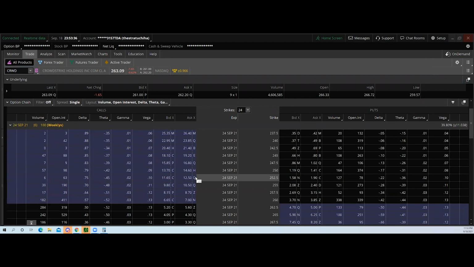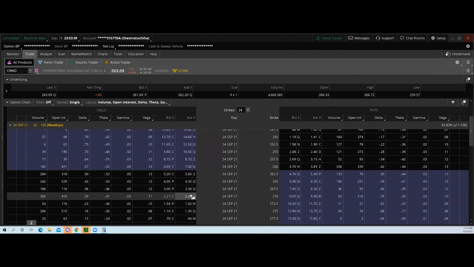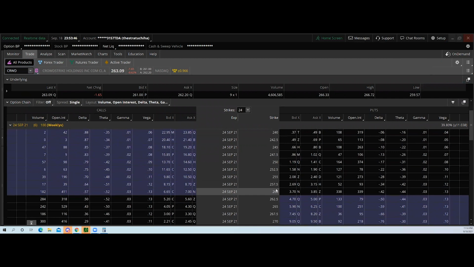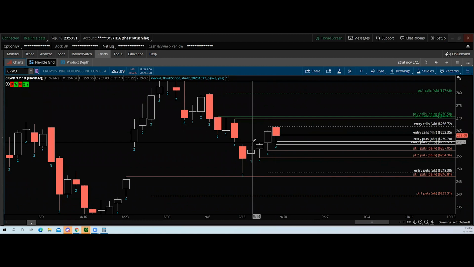But if you're going with this week's contract, like say you can go like the 270, so you can be in the money, or like the 275. And then for puts, you can look at the 260 to 255. Again, whenever you're looking at puts, a lot of times you want to be in the money by the time you hit your second price target at least, or maybe even your first price target. You'll want to try to be in the money if you can. But also use the analyze tab to see what's your risk to reward and see how you want to play it. All right. So that's crowd.